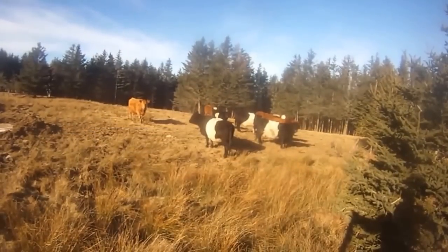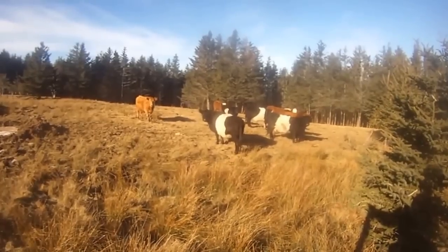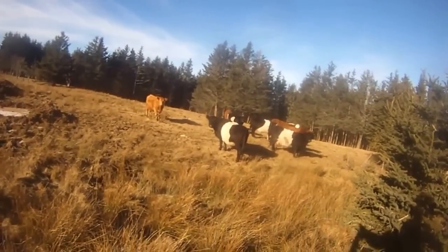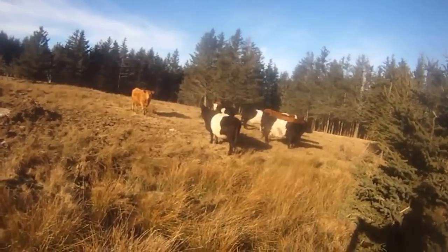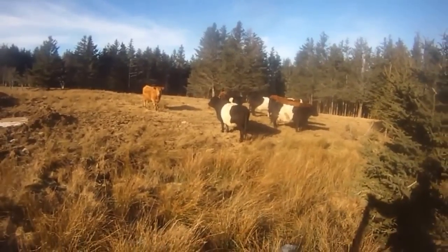Well, just down checking my snares and a few foot traps I got over in the east pasture. I got a coyote over on the other far side of this pasture yesterday. Anyway, the landowner had put it down before I got here. There was no video of it, but I'll give you a quick picture of it when I get home to the shed, before there's another male.